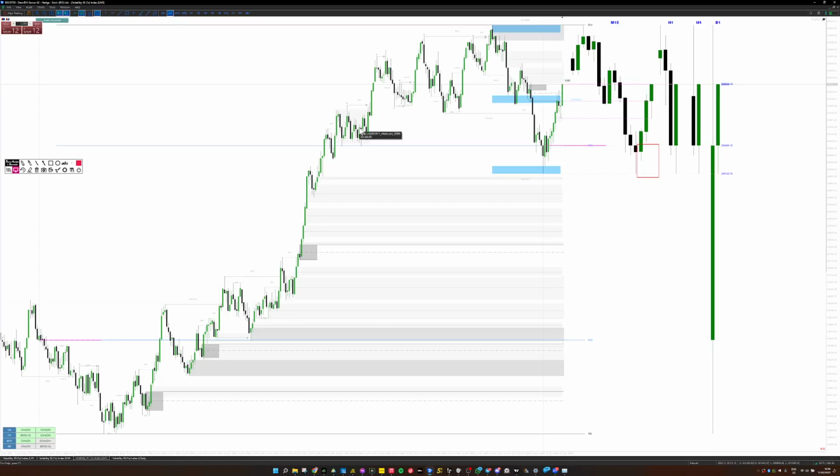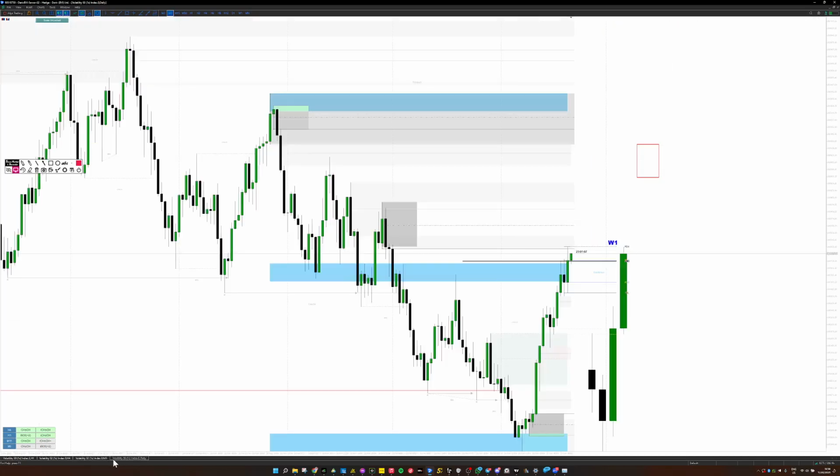That is pretty much it for this video. On the daily time frame, we could make it up into this daily order block that we have sitting here. Let's see if we trade back above the previous daily high, that's the new target, and then we could make it above these highs if we're going to continue. This is looking like a nice breakout.